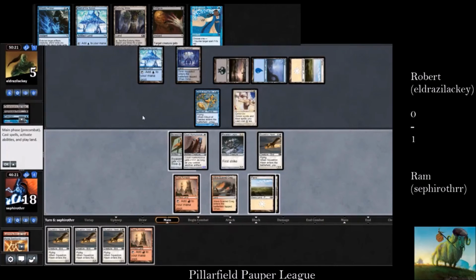No, because you can get the Preordain back and maybe look for another Ghostly. He would have to get the Preordain back. He basically needs like a Mulldrifter or a Compulsive Research, something that can give him 2 cards. Mm-hmm. I think you're right.